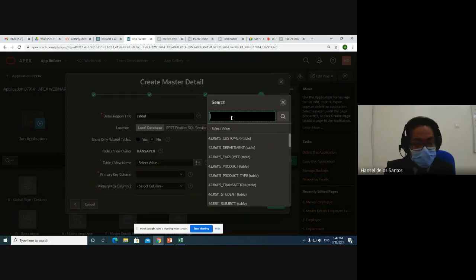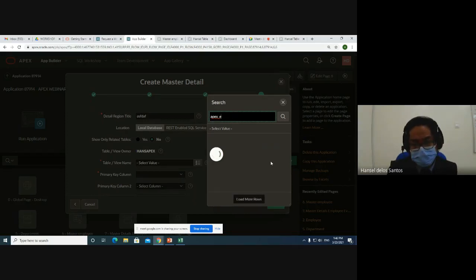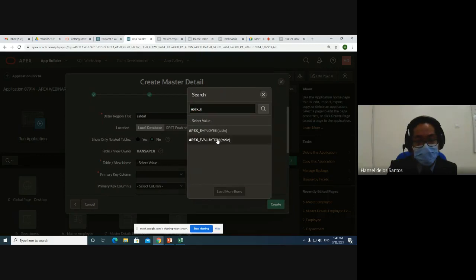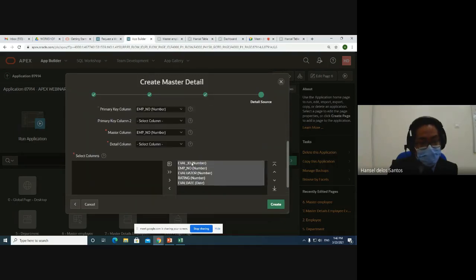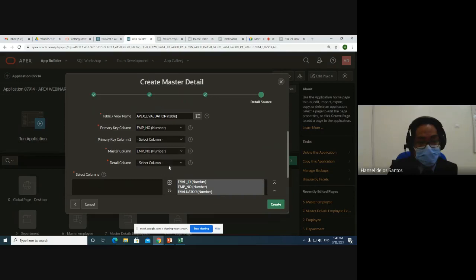See, this one is apex underscore eval. Actually, it was not showing there, right? And it was employee number, right? So literally now, I'm sorry, master is employee number, the detail will be evaluation ID.